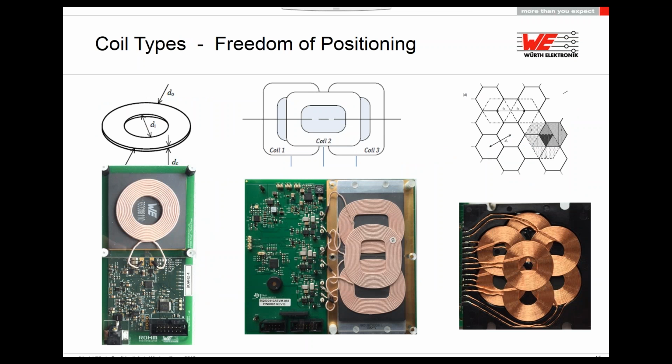Freedom of positioning. Freedom of positioning refers to the flexibility of movement of the receiver coil. What that exactly means, I will try to explain on this example. On these 3 pictures, we can see 3 different types of transmitter coils. Single coil on the left side, in the middle is a 3-coil array, and on the right side is a multiple coil array.